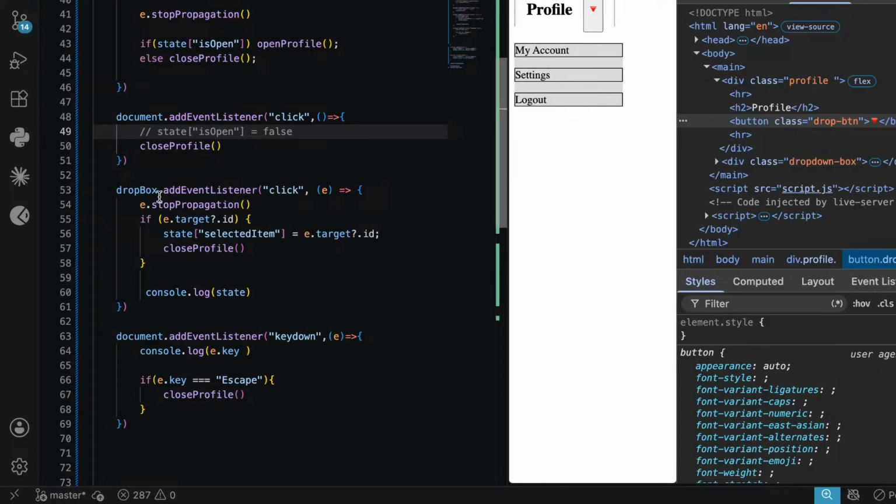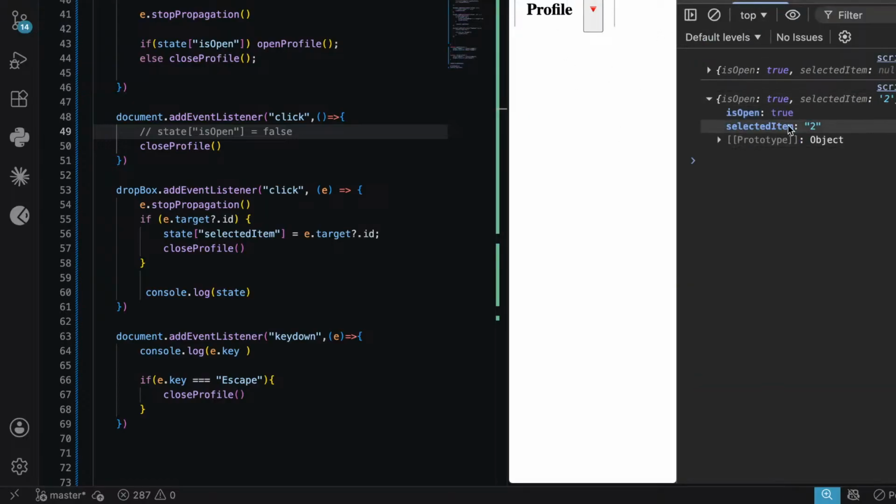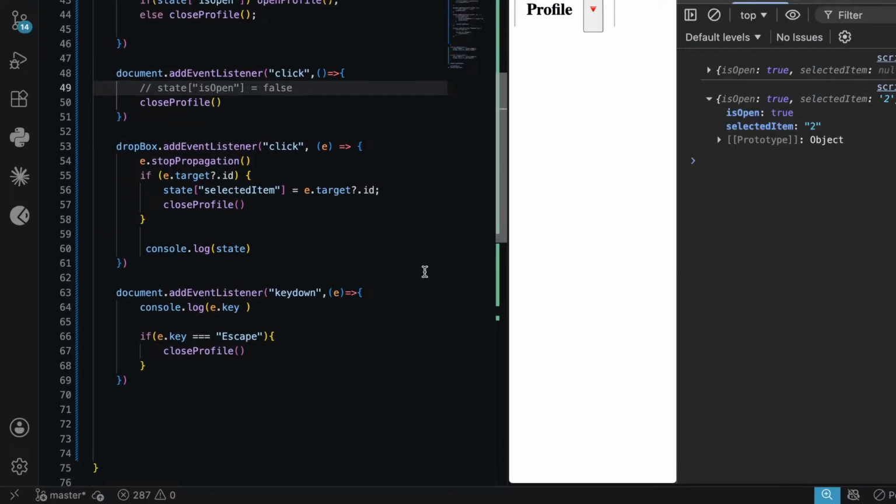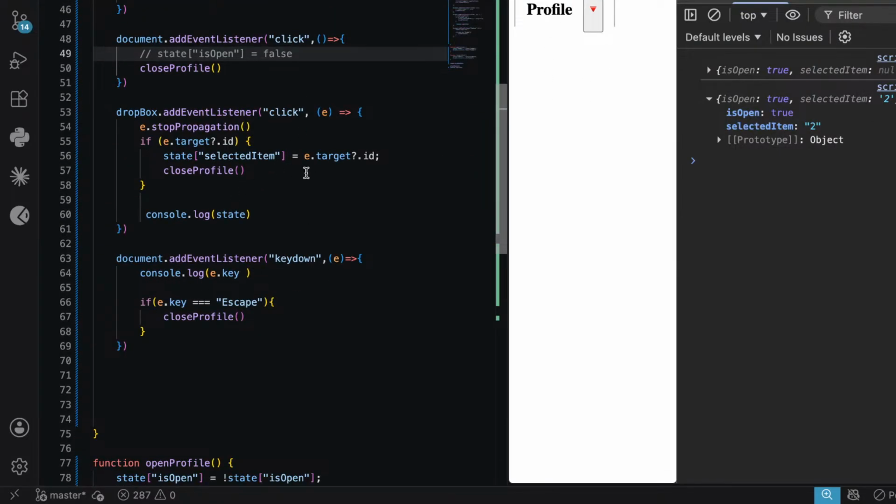And now what do we have? Click drop down box event. We are trying to select something, so we will have data. Let's have a setting. It has data, you can see, selected item 2, and it's removed also. And now, if we click outside, right? If we click here, it's gone. If we click here, it's gone. Now if we click here, it's not gone. Yeah, it's selected. Okay, now it's gone.